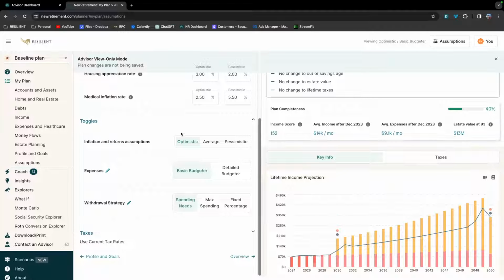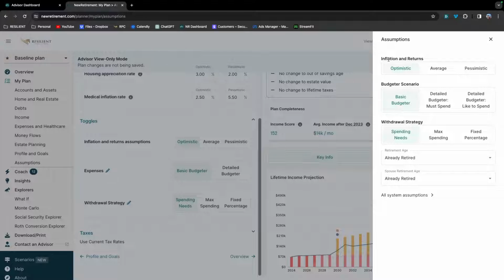But typically, between inflation and returns, I'm always selecting optimistic because, like I said, the optimistic assumptions that I typically plug in are very reasonable. It's not like I'm plugging in a 9% rate of return assumption or a 1% inflation assumption for a 60-40 portfolio and for a 30-year retirement plan. All right, so up to you. Somebody might be a little bit more optimistic than me on the optimistic settings and maybe settle in on the average, which very well could be close to my optimistic, right? By the time you average optimistic and pessimistic, the average for a lot of people might be what my optimistic is.